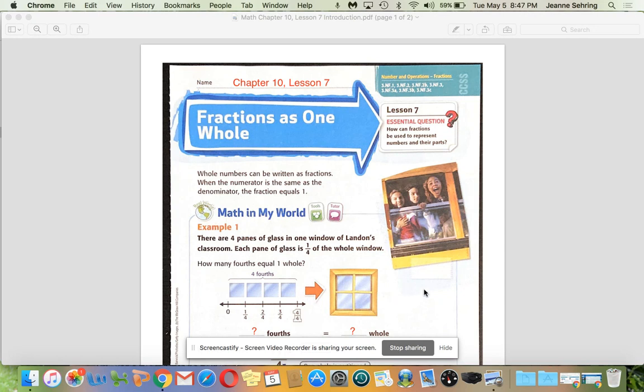That's our question for today. What does it equal if all 4 of the 4 parts are shaded? What do you think? If this window is one window and equals one whole window, and all of the parts are shaded, and it equals 4 out of 4, 4 over 4, 4/4, then what does 4/4 equal? Well, there's a hint right here. The 4/4 is written inside of an outline of the number 1, because 4/4 equals 1.